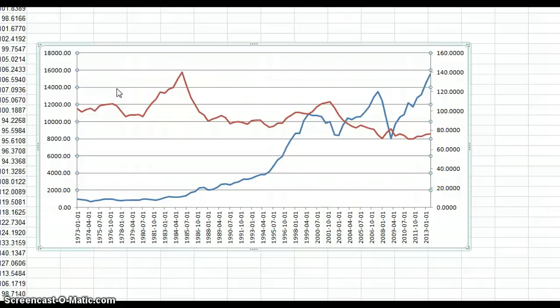I know it's common sense, but I was kind of surprised that the Dow from 1974-ish went up 22-fold. But if you go from like 1971-ish, it would have been a little different because gold was trading at like $35 an ounce at that time. So the numbers would have been a little different. And actually, it was close if you do the math. It was like a 32-fold increase in both of the assets. But Americans technically were not allowed to hold gold. So that's why I started from 74.